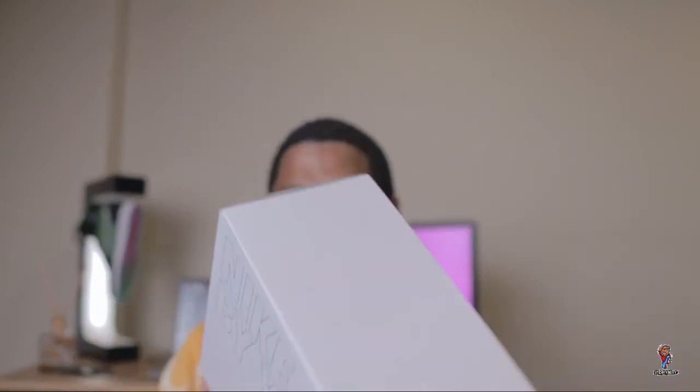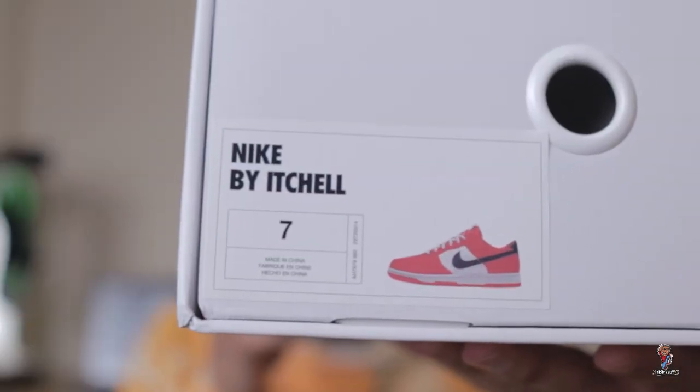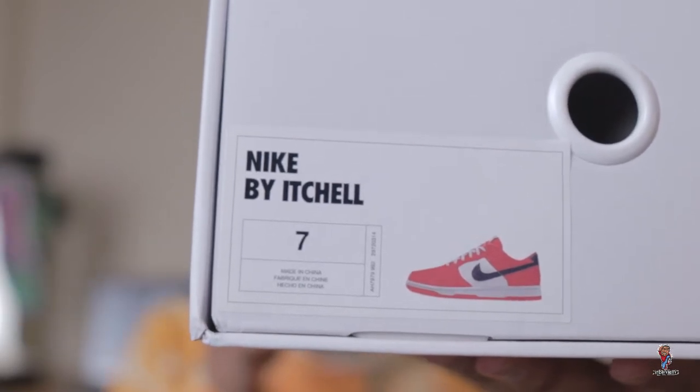As you can see, standard Nike By You box — it's even got my name there: Nike By Eacho. There's the colorway on the box. I tried to actually design the Chicago colorway, but it didn't work out because the toe box is red, the tongue is still red, and in the collar area we don't have enough black. Let me pop this out — it's got one of those nice sliding boxes.